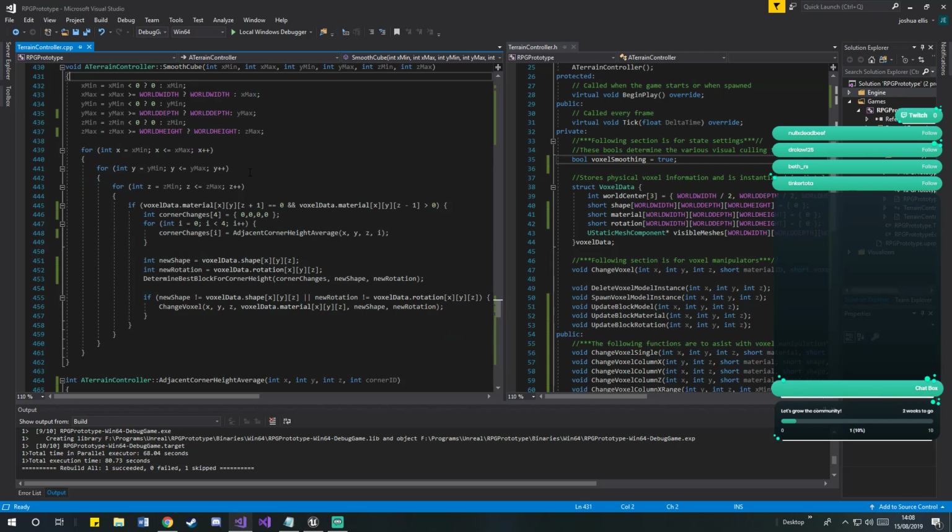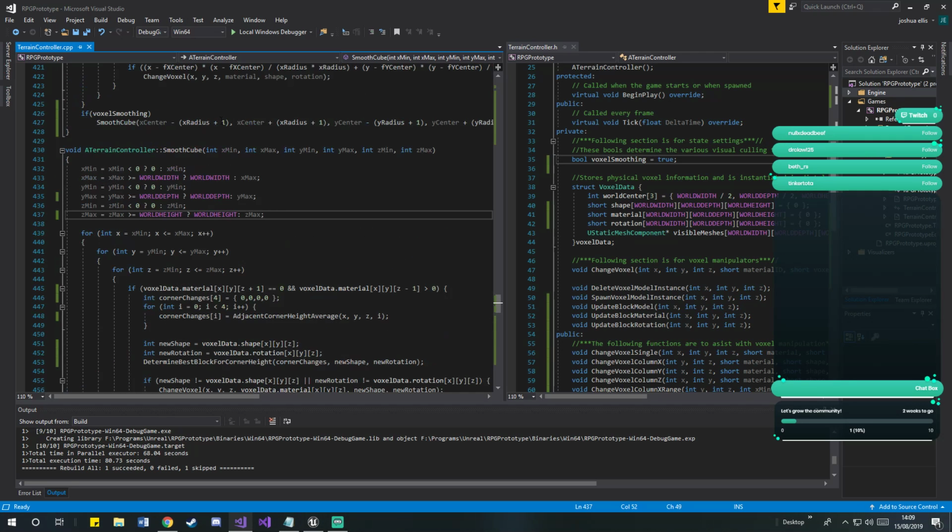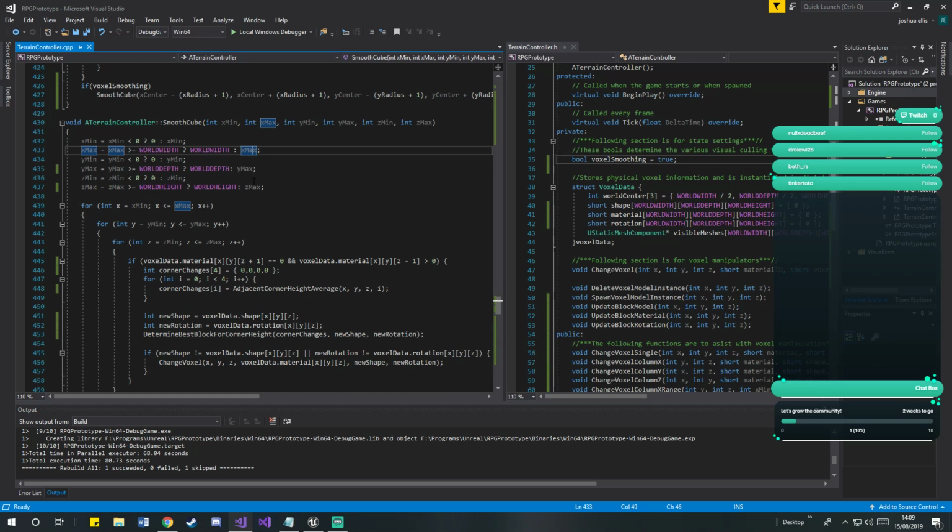So going back to the code, we have this bit here. It's not too important, we don't need to worry too much about it. All this is doing is making sure that, when we're adding 1 here, we don't expand the search radius larger than the world itself, so that we're not getting any read access violations with our arrays.